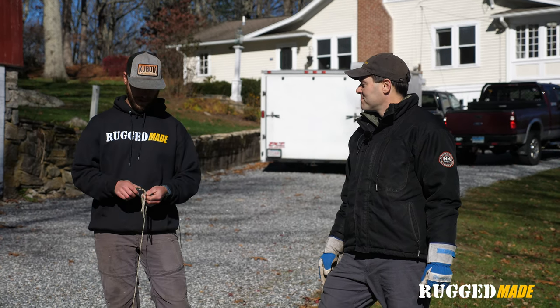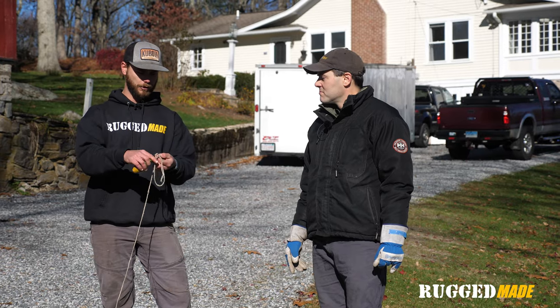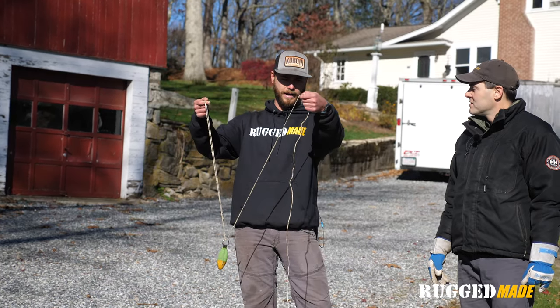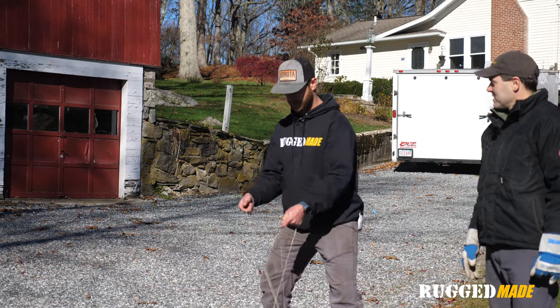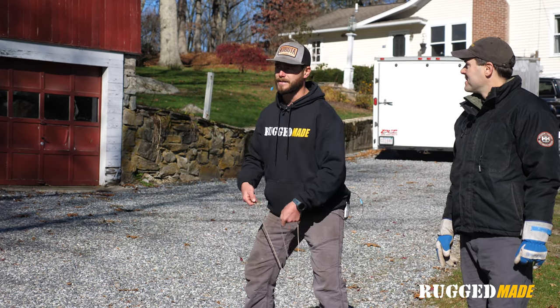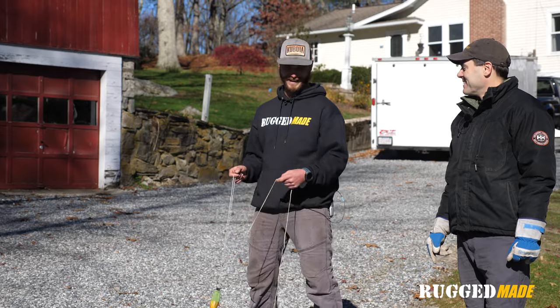And the way that I like to throw it is you take the string, and you see this ring here. I loop it through. So then you kind of hold it like that, so it's doubled over on one hand and a single line in the other. And I throw it like this, personally. And then what that allows you to do is that when you let go with this right side, it kind of slingshots it and gives it like a little extra oomph, so to speak.